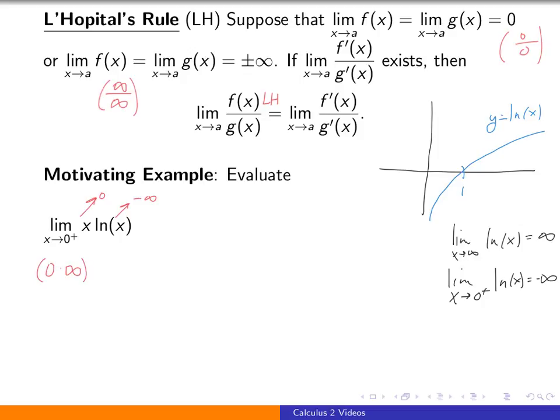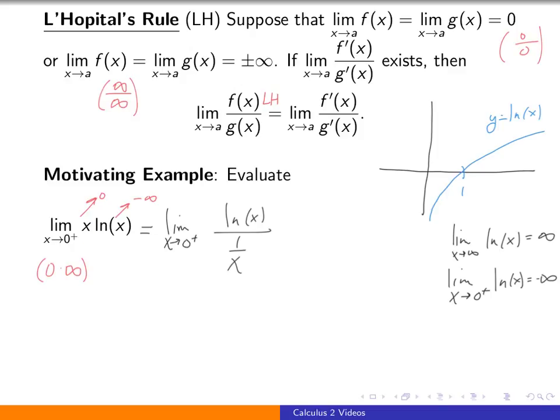The idea is that we would like to relate back to these first two cases of L'Hopital's rule. How we are going to do so is we are simply going to rewrite x times the natural log of x algebraically as the natural log of x divided by 1 over x. Recall that this is algebraically equivalent because dividing by a fraction is the same thing as multiplying by its reciprocal. So dividing by 1 over x is equivalent to multiplying by x.